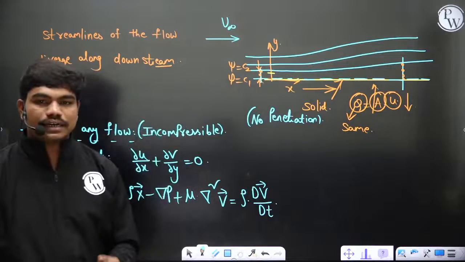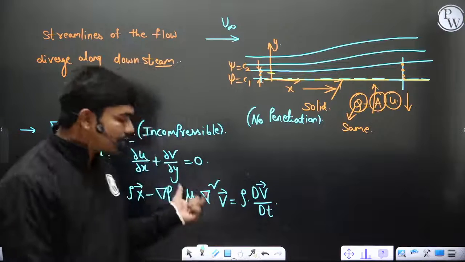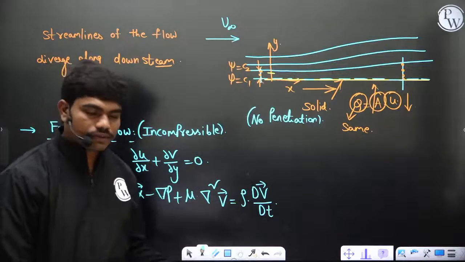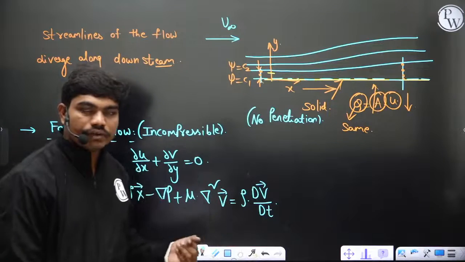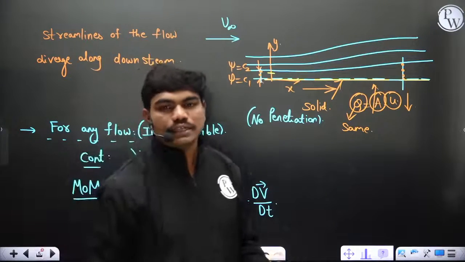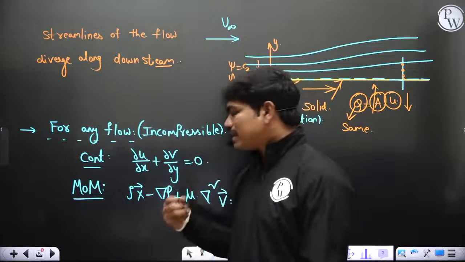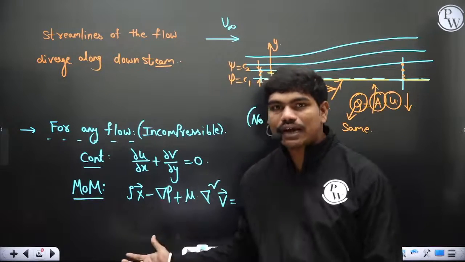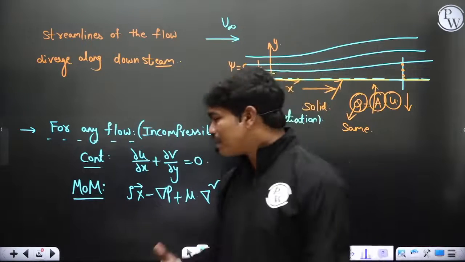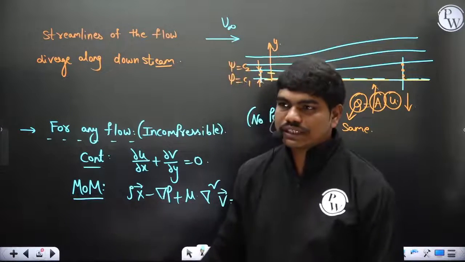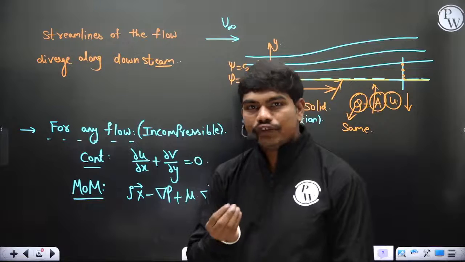Now this is the equation. Practically we know that solving this equation, even till today, has not been done in general, but we have solved it only for very simple cases. We have seen in the case of Couette flow, plane Poiseuille flow or even Hagen-Poiseuille flow, we make the majority of the terms in this equation 0 and convert it to an ordinary differential equation, and then go for the solution. But without actually solving this equation, you can try to understand a few things.